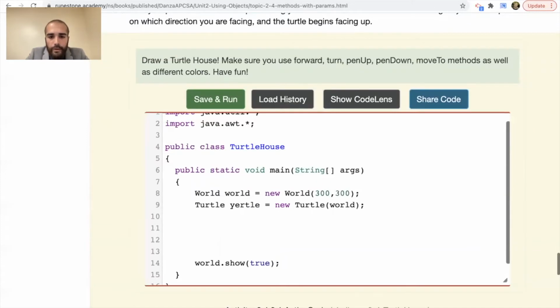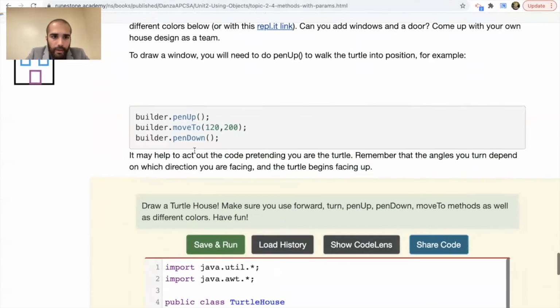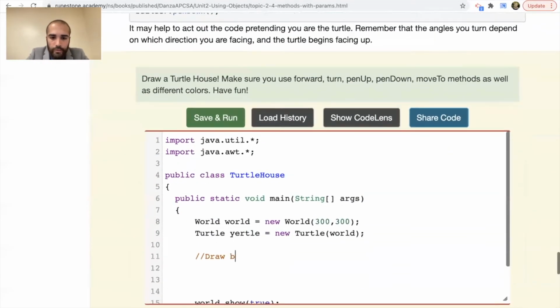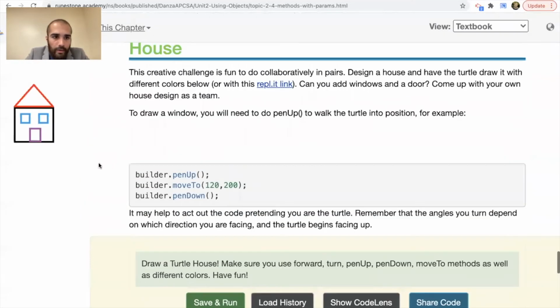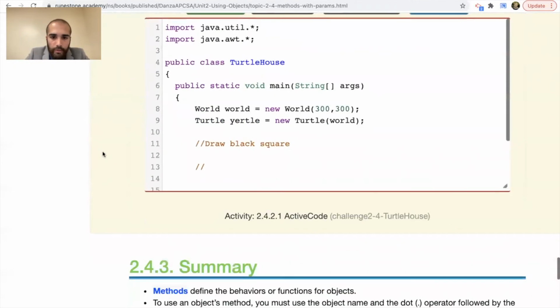Once we've created our turtle, we want to first draw the box, right? So we want to draw, what color is it? Black. Draw black square. And then after we draw the black square, maybe we draw the red roof.